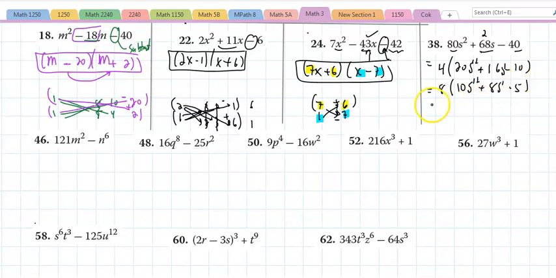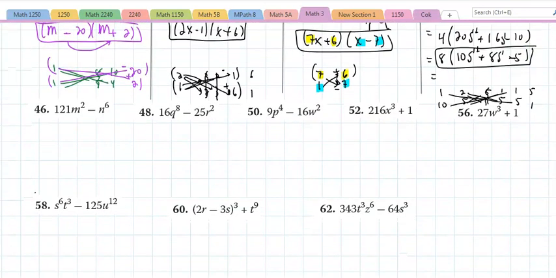And now we need to see if we could factor it even further. Factors of 10, that would be 2 and 5 the closest. Factors of 5, 5 and 1, 1 and 5. I want them to subtract to get me an 8. So if I go for 25 minus 2, that's not going to happen. 10 minus 5 is 5. That didn't work. The 2 and the 5 are exhausted. If we exhaust all the possibilities, 1 and 10. If I go for 1 and 5, 5 and 1, that would be 10 minus 5. That didn't work. And 50, basically, that's all there is. This only has a greatest common factor. Remember, if you can't factor it, you have to exhaust all the possibilities, which is a lot of work.